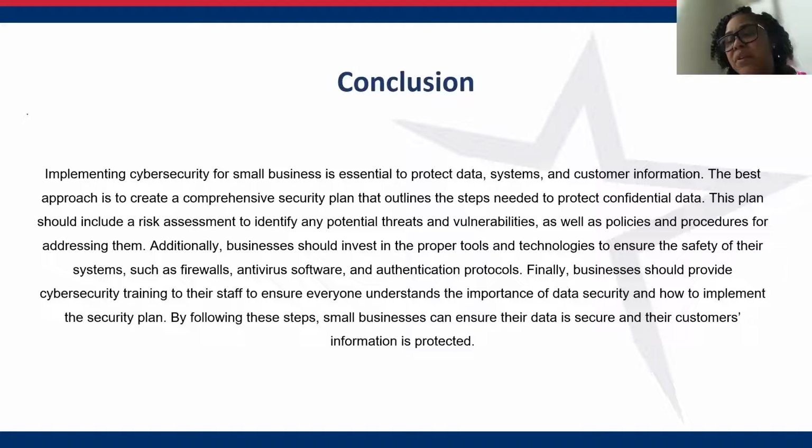Any new employees that come into my organization sign a rules of behavior. The rules of behavior states what they can do with the equipment that is issued to them, what to do in case of an emergency, and what point of contact to reach out to. Based on the initial security training, I also do quarterly training. I also implement it in my staff meetings, just to keep cybersecurity at the forefront of our organization. We also test our security plan. We test our backup and data recovery plans at least on a quarterly or annual basis, or if an incident occurs, we use that as lessons learned to figure out what we did wrong, what we could do better, or some things that may have been out of our control, but what we could have had in place to prevent it happening in the future.